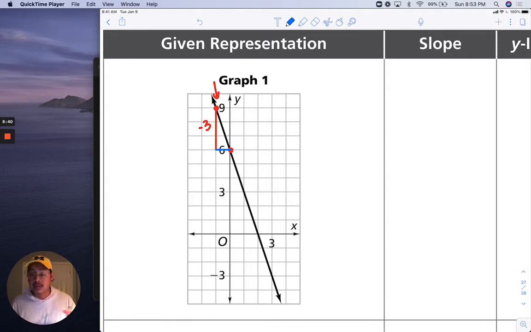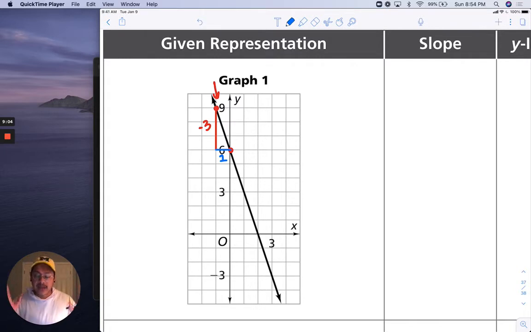How many did I go over? I went 1 to the right. And when you move to the right, folks, that's a positive. It's a positive one. If you move to the left, that's actually a negative, okay? So if you move down or left, that's negative. If you move up or right, that is positive, okay? We're gonna keep practicing this, so don't worry, you'll get the hang of it.